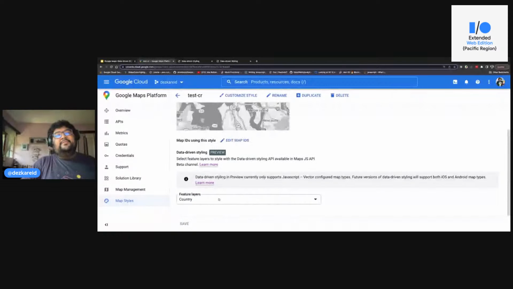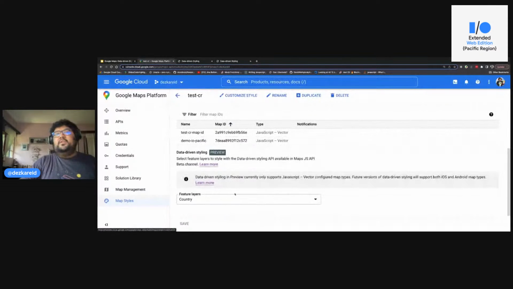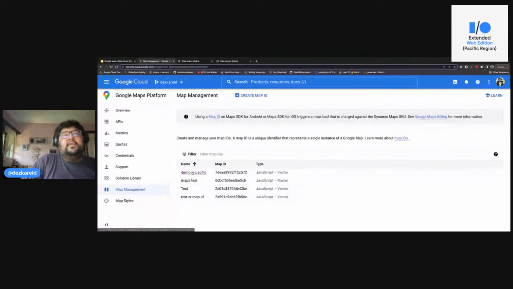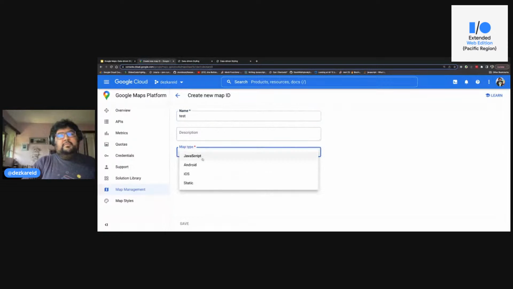I add these feature layers, country, and this is helpful because when I am using, for example, my map management, when I'm gonna create a map ID, for example, a new map ID, test, and map type JavaScript, Android, vector, whatever.